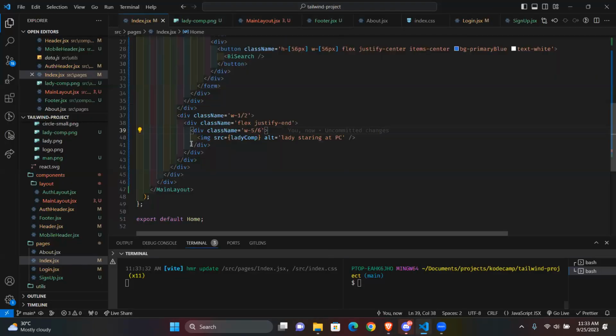Maybe I should just remove this altogether and leave it to fill the entire screen?